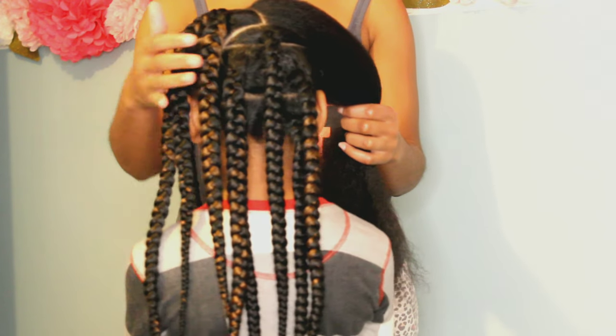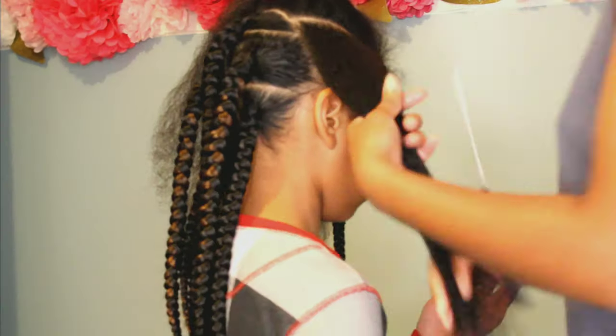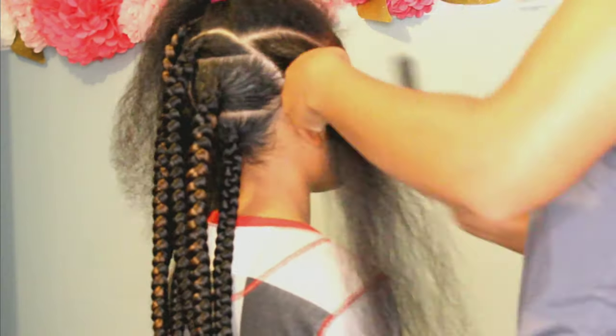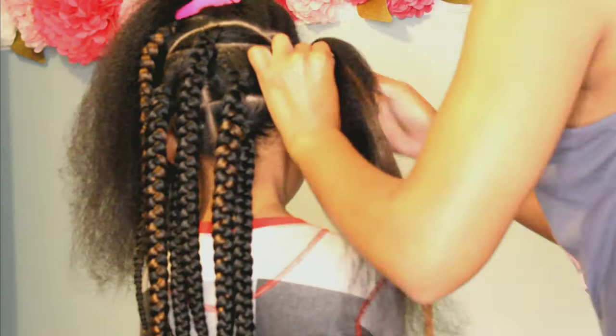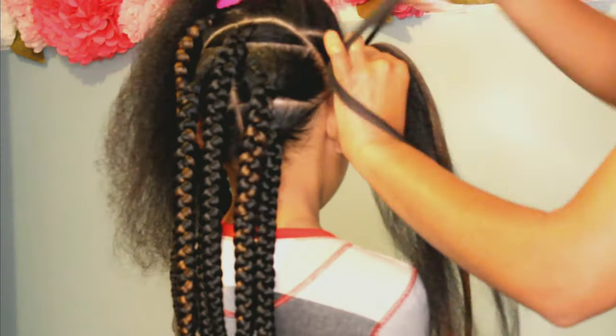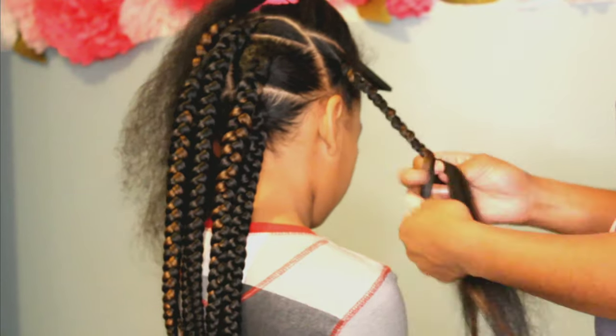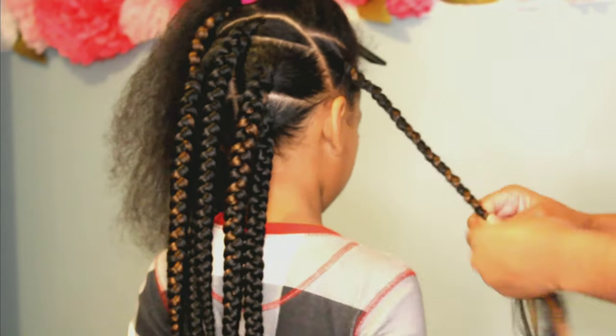So this probably took me about 2 hours to complete. And we added some touches of brown braiding hair extensions to her hair just because Kalia likes to have that pop of color. With her being in a private school, they are very strict about color being added to the hair, so hopefully she passes with this brown. I don't see it being a problem, but I guess we'll find out when she goes back to school next week.